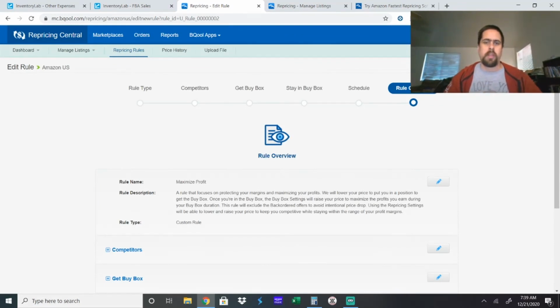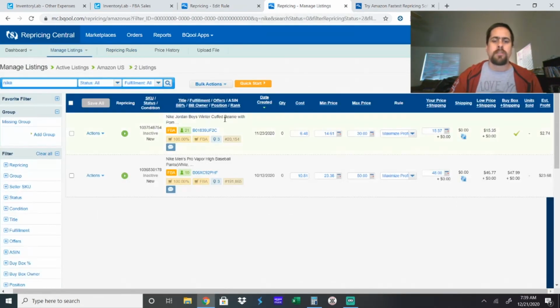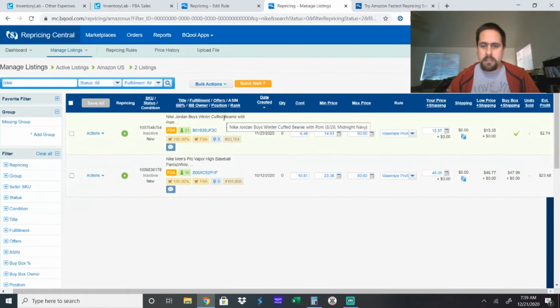The most important thing is when you set up your actual pricing, which is the next thing I'm going to show you guys here. So here's 2 Nike items that I'm currently out of stock on, but I have sold recently that I haven't deleted yet. So here I bought these beanies. Yeah, looks like just a Nike beanie for $6.48. And again, these prices are with my sales tax included.